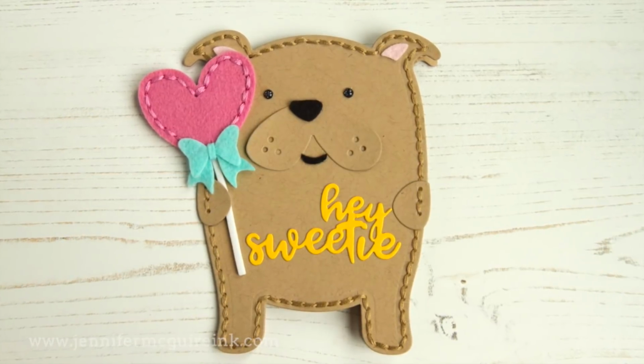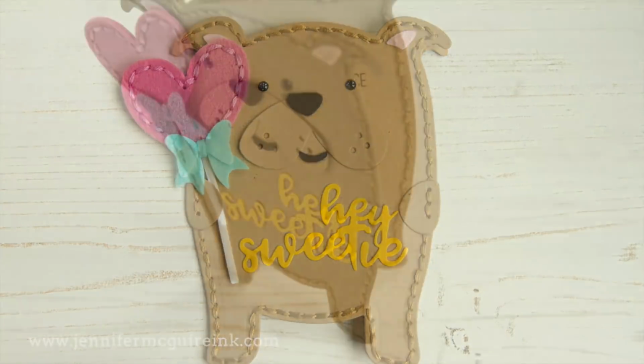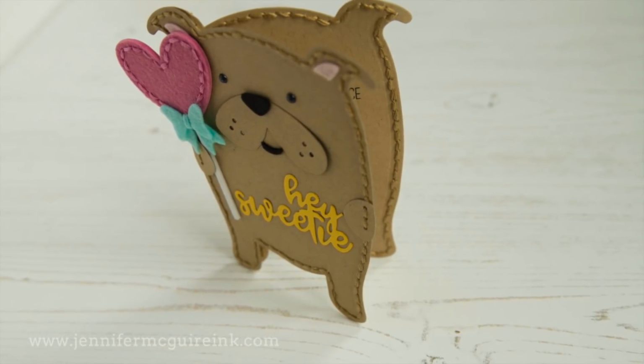Okay, so let's start with this card example first. This one's one of the more complicated ones, so I thought it'd be a good place to start. It's actually a folding card. It folds on the left, and it does stand up on his little feet.